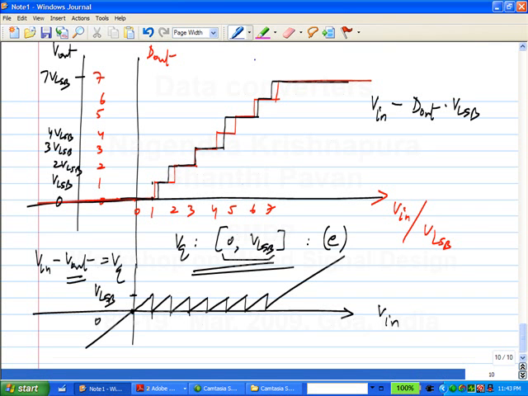So for the ideal case, I have already drawn it here. Maybe I will draw it in red too. So the red characteristic was the ideal case, and Vn minus d out times VLSB follows this curve. The black characteristics here are the non-ideal case. What will happen to this? Just help me draw this curve. So let's go through from the beginning. At 0, what is the error? 0. Now what will happen as I increase the input from 0?